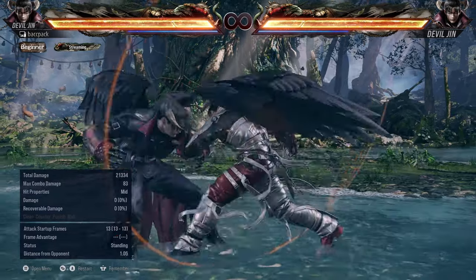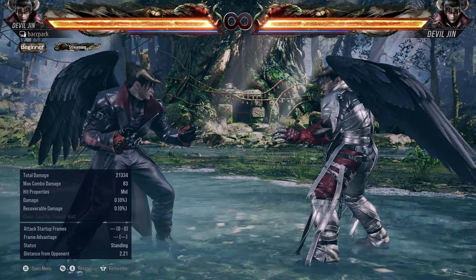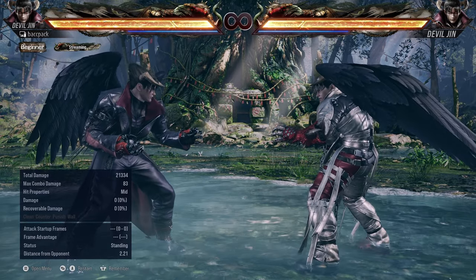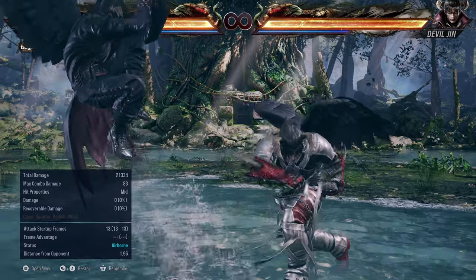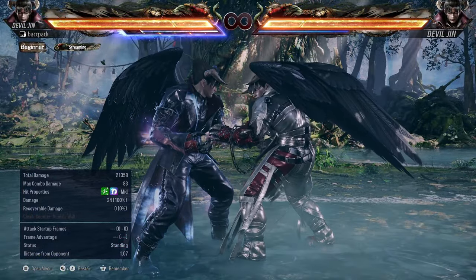So if I do this up close, I get caught. Keep in mind, that's not the worst situation because you get hit in the air, which means you're taking less damage, and the opponent might not be able to pick up a random stray hit. And from a little farther away, I'll be able to avoid it and punish it. So this is something that you have to use meticulously.